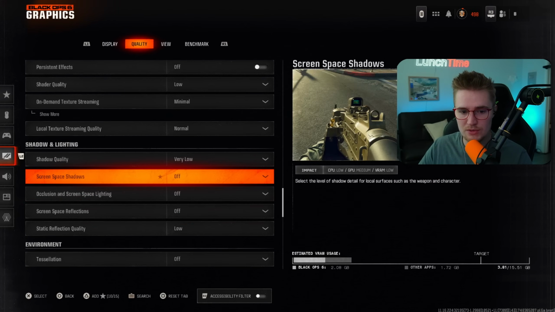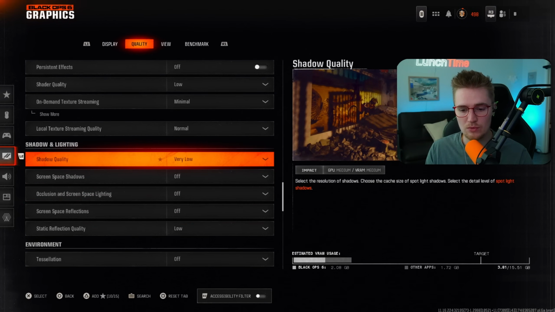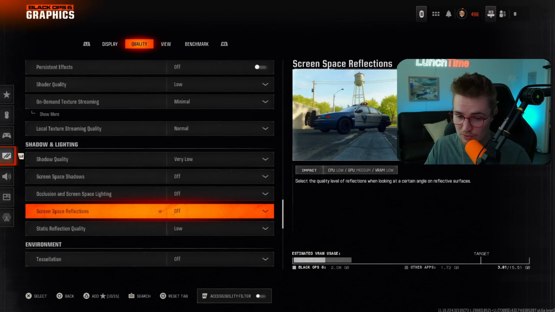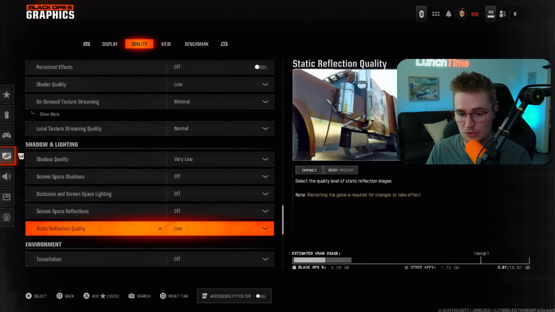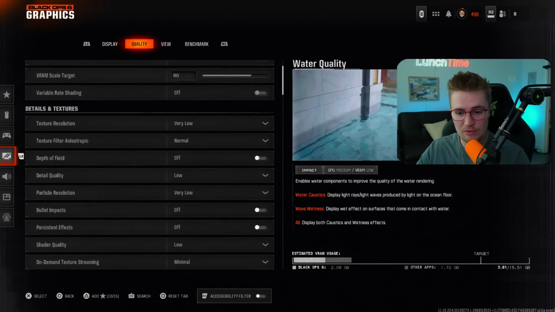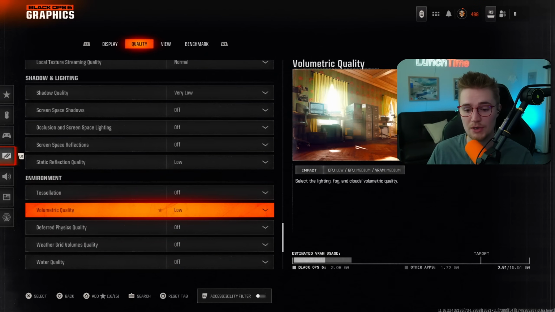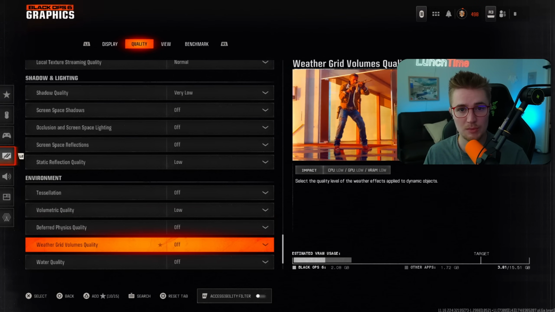Scrolling down to the shadows and lighting, we're going to keep everything on very low or off. So shadow quality is very low. Screen space occlusion and screen space reflections are all off. And then the static reflection quality is going to be low. For the environment, everything again is off or low, like tessellation off, volumetric quality low. The remainder of the settings are all going to be off as well.